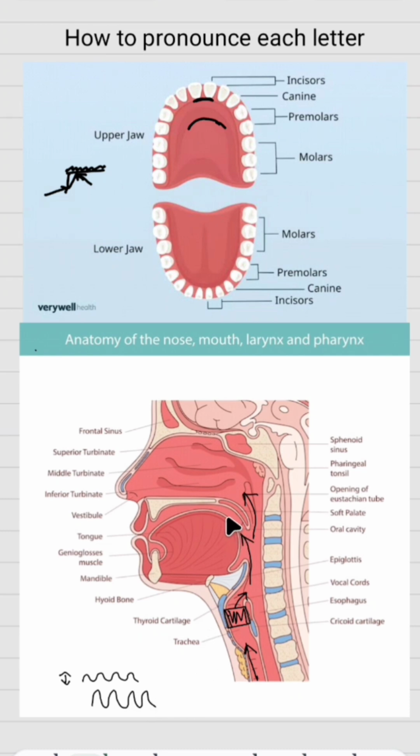Something very important to note before we begin with the pronunciations is that the back of the tongue controls whether a letter is full or empty, not the lips, as most people compensate for the back of the tongue by using the lips, which is incorrect. Certain letters are called full mouth letters. They are not called round mouth letters. A full mouth letter means that the amplitude of this wave, the pitch of the sound that comes out, is lower, resulting in a fuller sound, not necessarily using the lips.